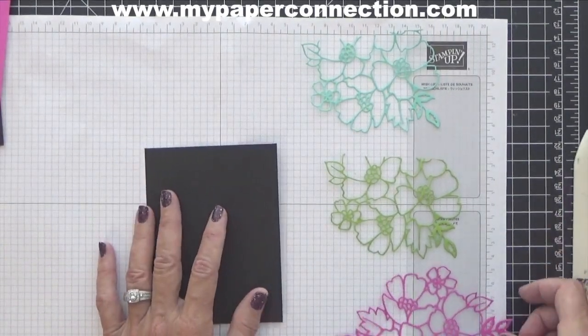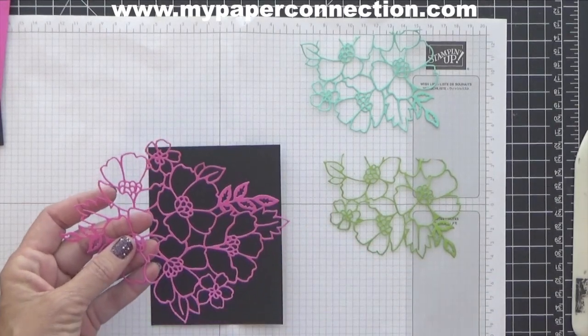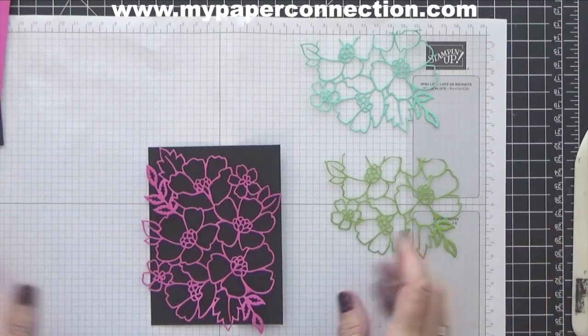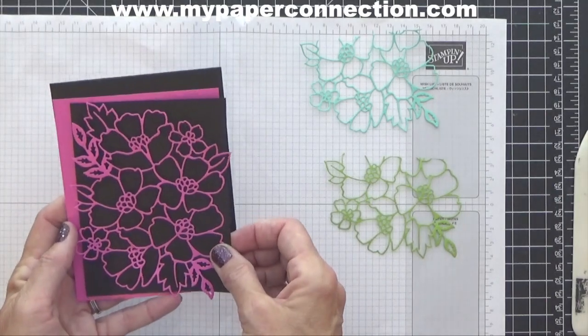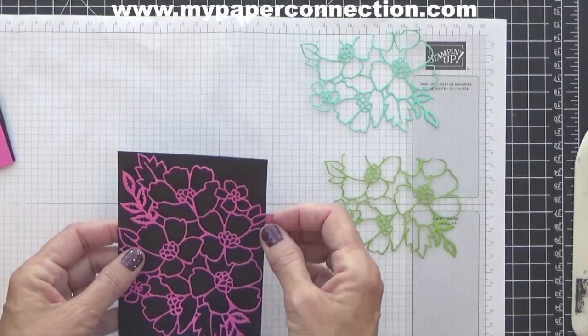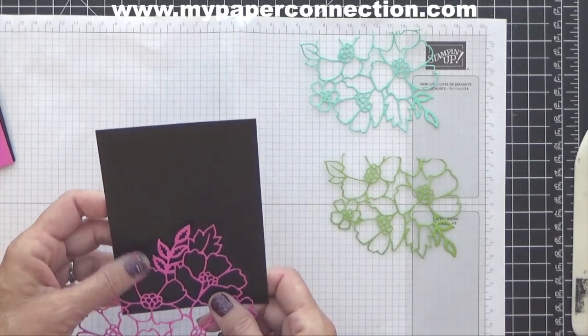Okay, so the first thing I'm going to do, and I've already cut these out just to save some time. And when I first did it, I cut out the whole thing thinking I was just going to use the whole thing. This alone would be stunning. It would be gorgeous. But I saw a card that Kylie Bertucci did, and I thought, I really like the way she did that. I think I'm going to do the same thing.